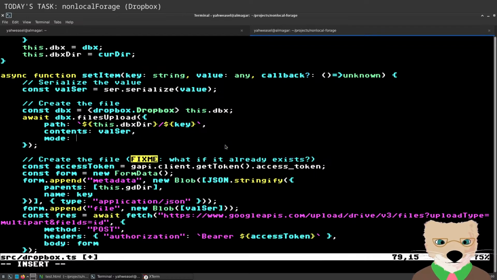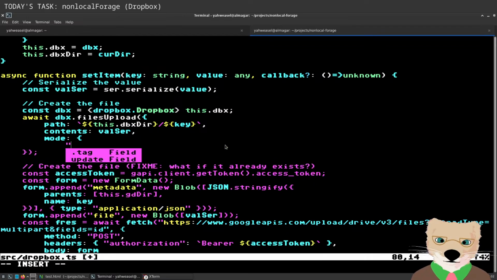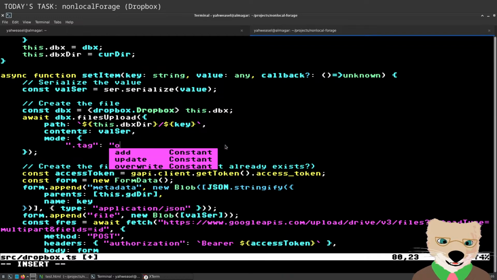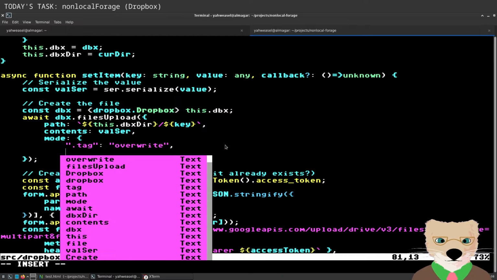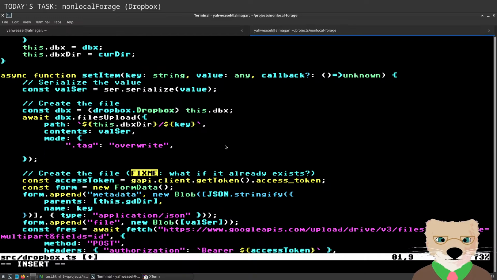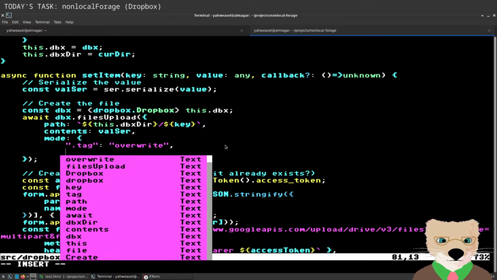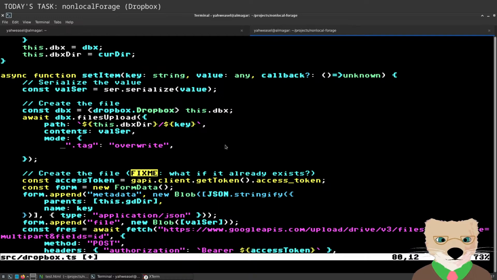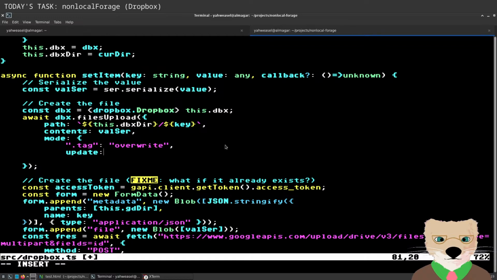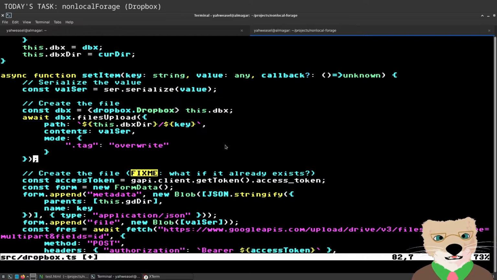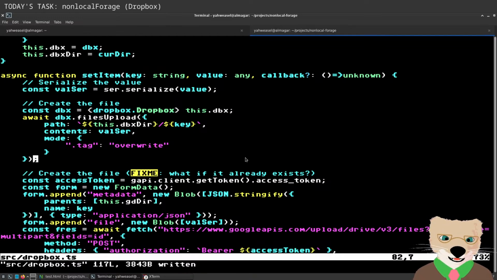Dang it. I mean, I can do this. This feels entirely wrong. I mean, there's just no way. There's just no way. Oh, I see. Okay, in overwrite mode, it doesn't want update. Fine. This is just incorrect. This is not how this is meant to be done. But I'm gonna do it anyway. We're gonna see what happens.